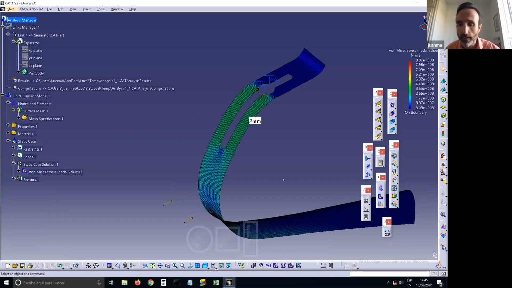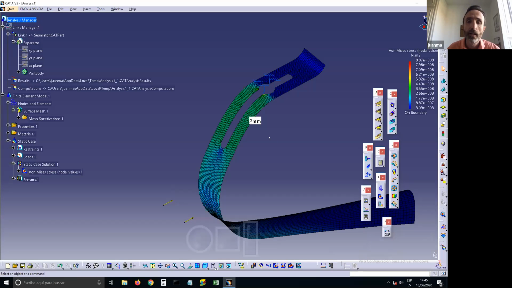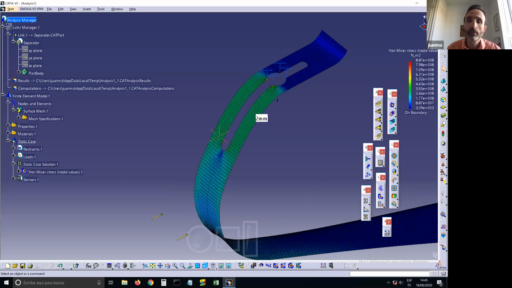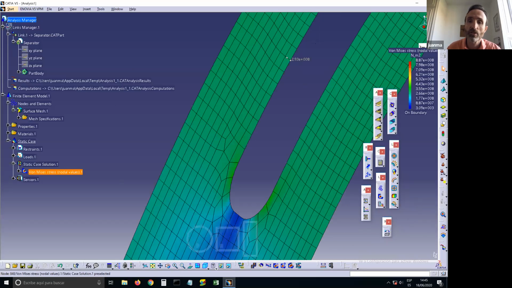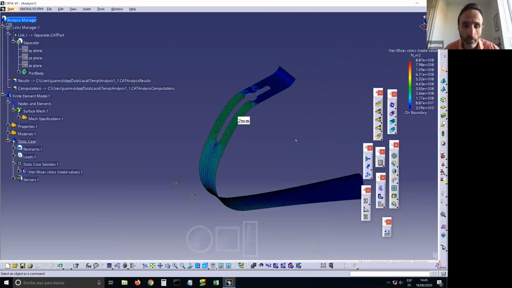Okay, you can see that the deformation is much bigger. So this is 1-to-1 scale, I think. No, this is not 1-to-1. This is less than 1-to-1. So the deformation will be even bigger, and the stresses will be very big for a plastic part. You see, for instance, the stress we have here is about 293 megapascal. So this is really big for a plastic part. Allowable stress in plastic is about 20 megapascal or even less than 20 megapascal. So the stress is really big.